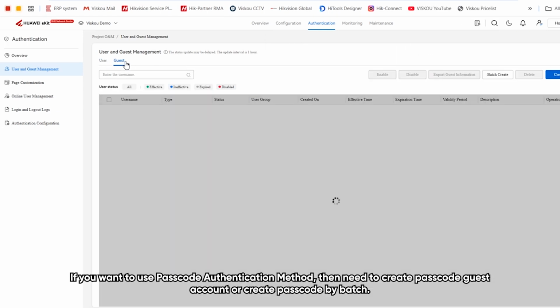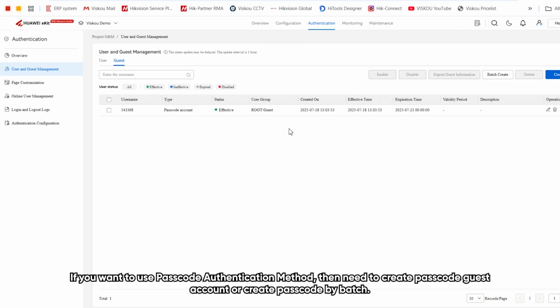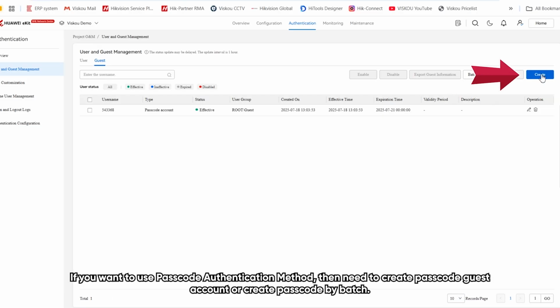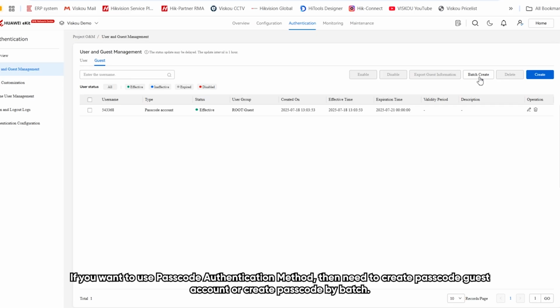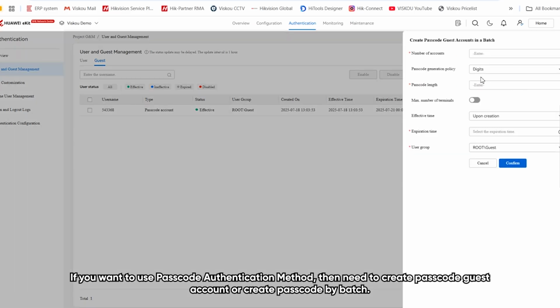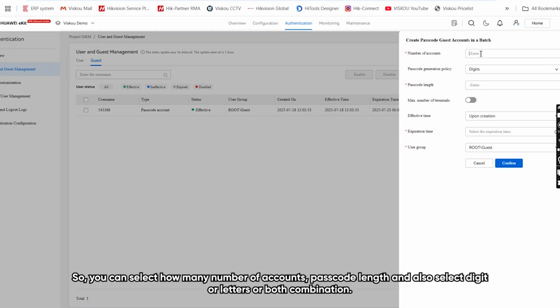If let's say you want to use the passcode authentication method, you need to create the guest. You can either create a single passcode guest account, or you can create them by batch. So let's say you want to have 10 more accounts, you can click 10, and then password length 6.